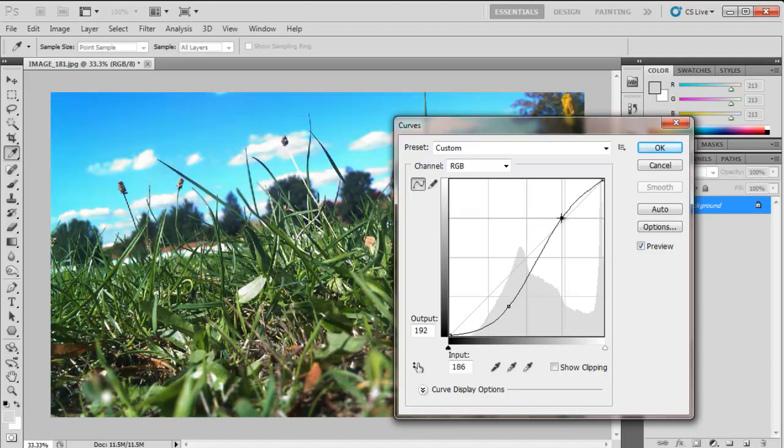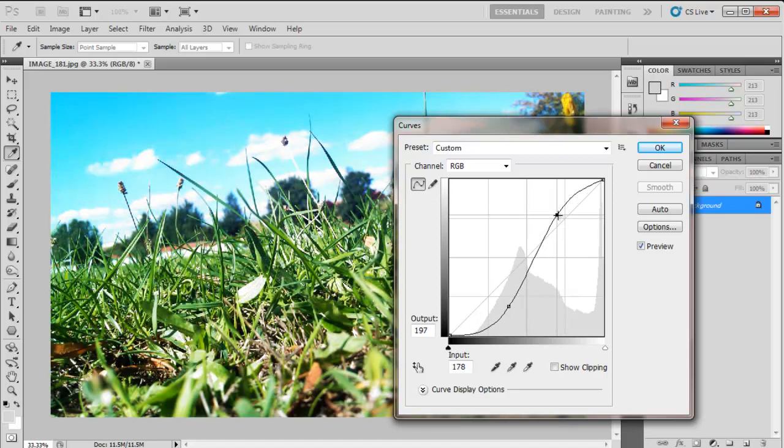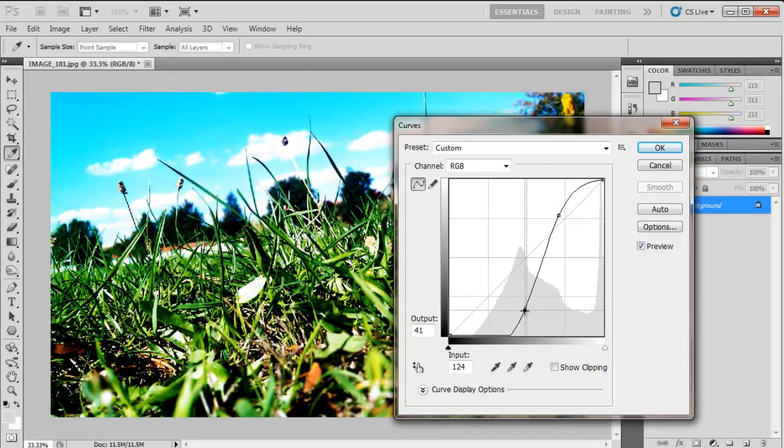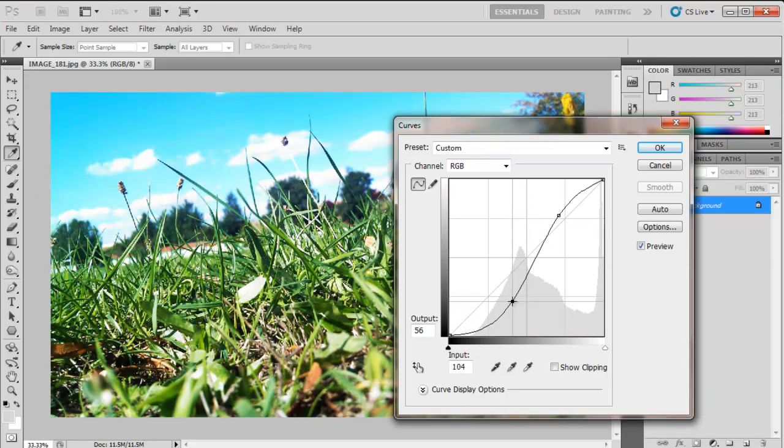So I'm going to make an S shape, sort of like this. But you don't want to overdo it, because if you overdo it then it will just look too dramatic, and I'm not going for that look. So I'm going to limit the curvature of my S shaped line. I'd say, I'll keep it about there. That would do. And click OK.